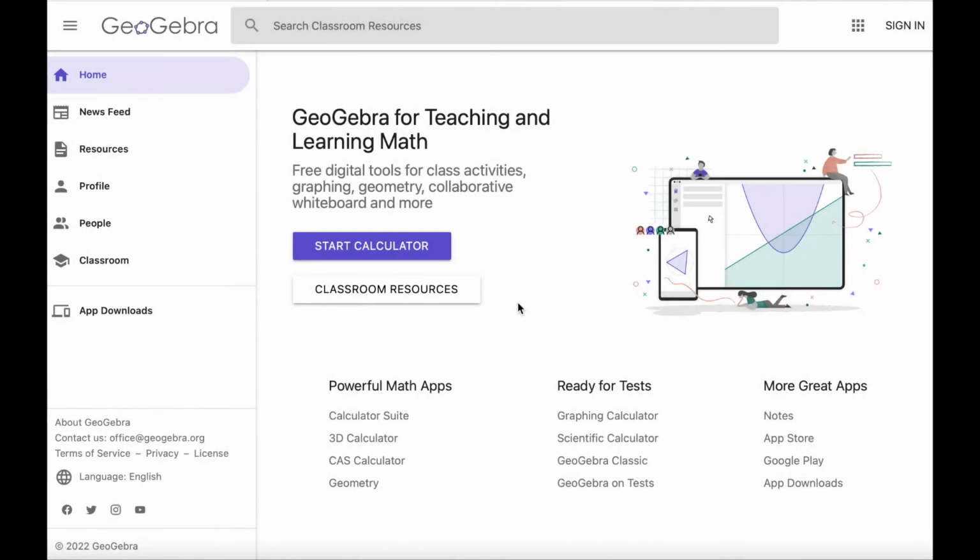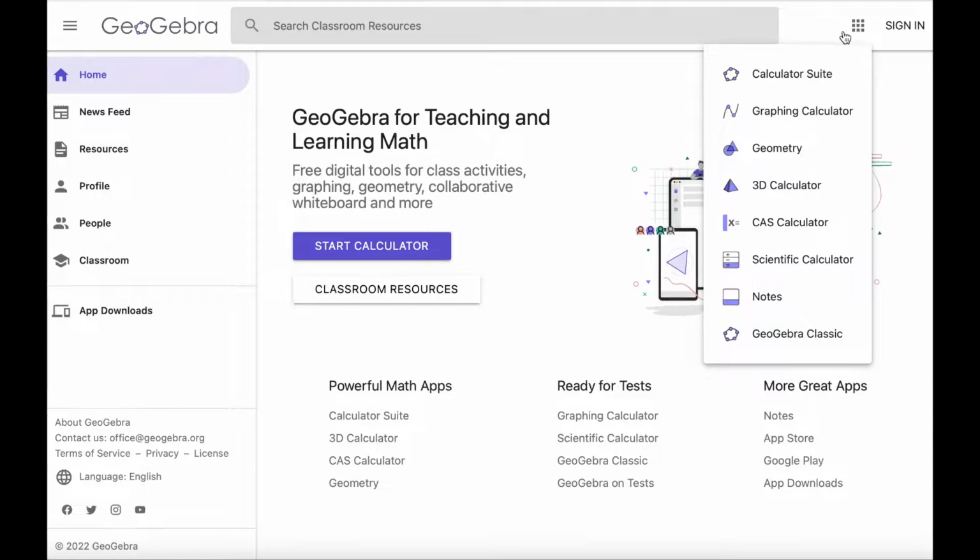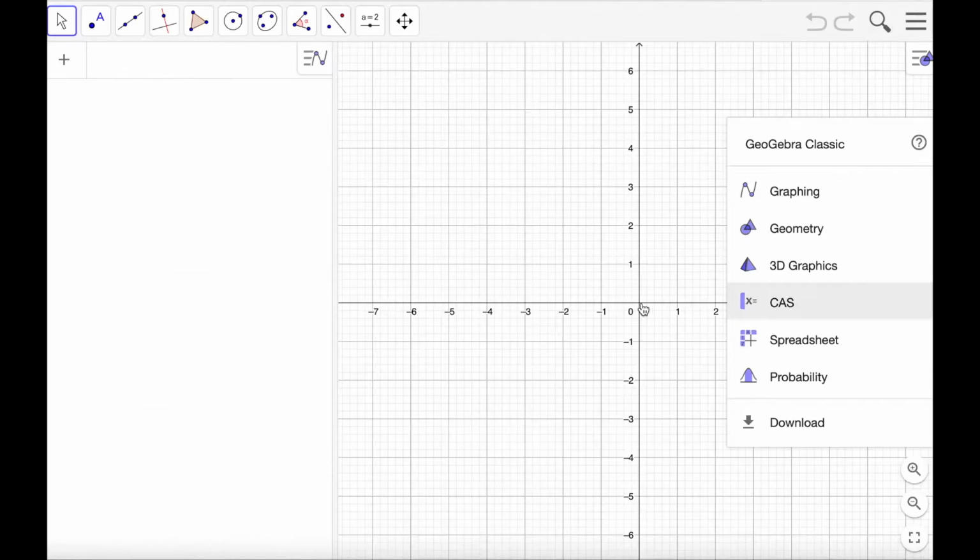One last method to do this is using the free tool GeoGebra. You're going to want to go to GeoGebra and go to Classic. I'm not going to show the entire amount of work because it's a little tedious, and you have to retype all the values into GeoGebra. So I'm just going to do the first 5 values just to give you an example.